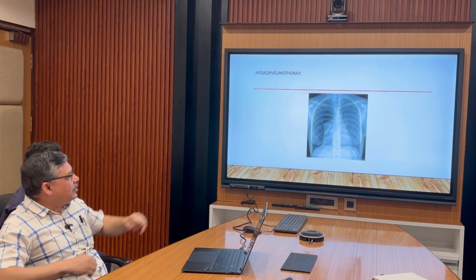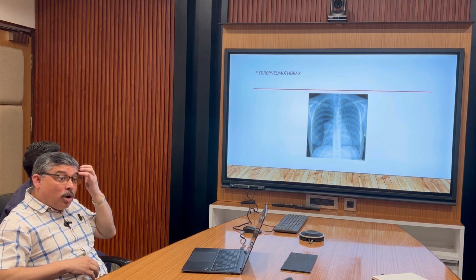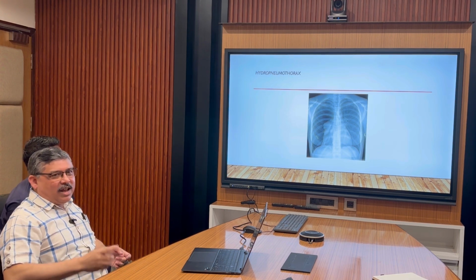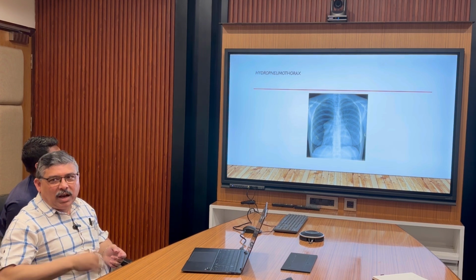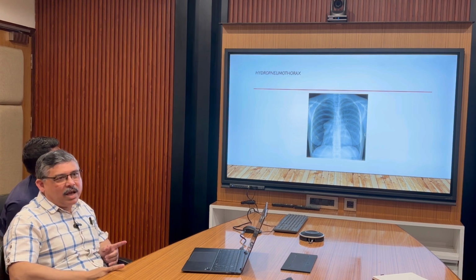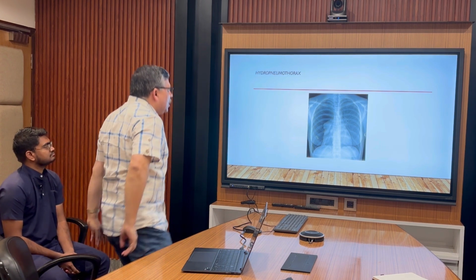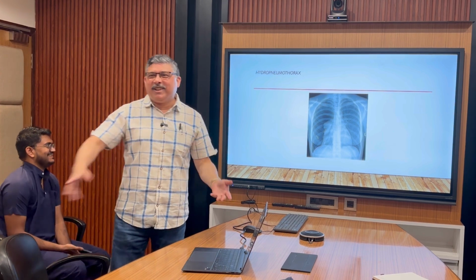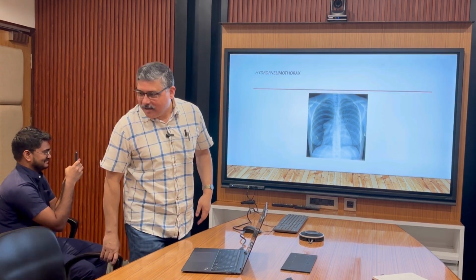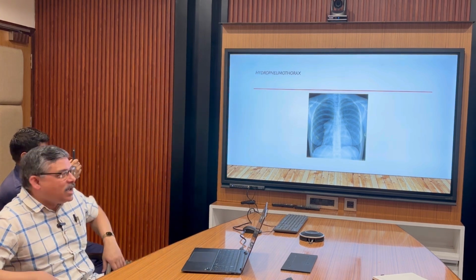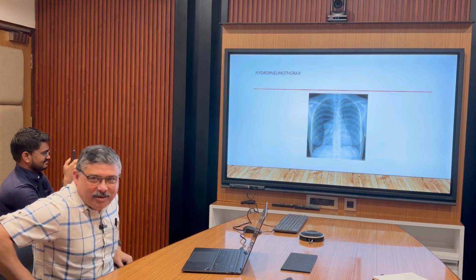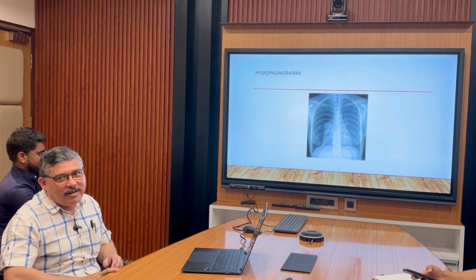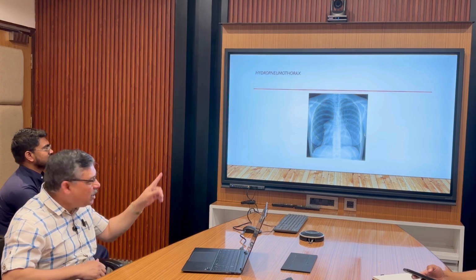There are no vessels, but there is something more. In an X-ray, there should not be any straight horizontal line. If you see a straight horizontal line, this is abnormal. You see a straight horizontal line here. Is it hydropneumothorax? Everybody can diagnose. क्या दिक्कत है hydropneumothorax में? But this is 100% everybody is going to miss because there is a big pneumo and a very small hydro. So look for straight lines in an X-ray. If there is a straight line in an X-ray, that is abnormal. Okay, at the back of your mind. Interesting.